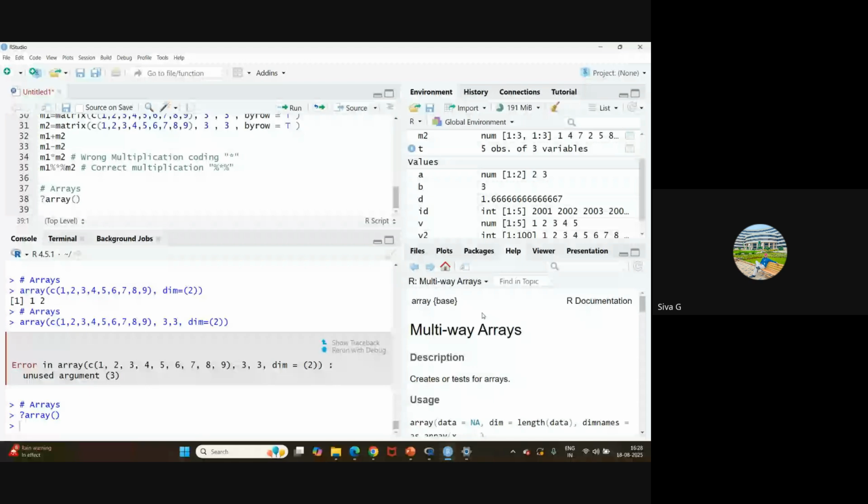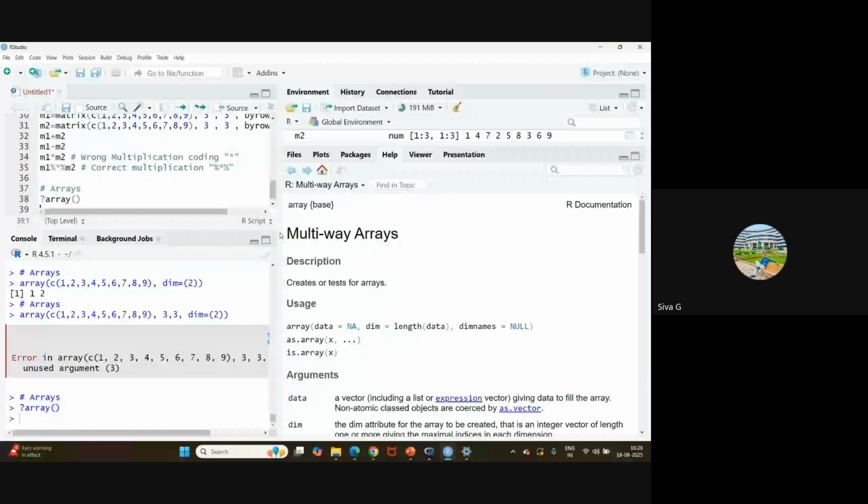Now you can see here carefully. This is M1 matrix, this is M2 matrix. Now I multiply M1 into M2. Generally, matrices have a different way of multiplication, right? It should not directly multiply first value with first value.